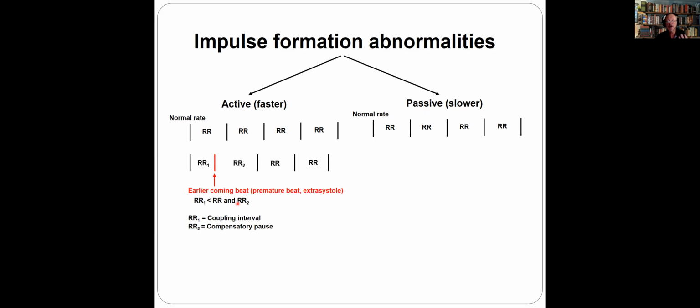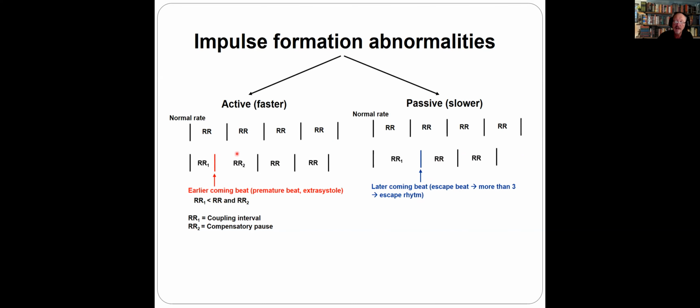The easiest active arrhythmia is what is called a premature beat. That's an early coming beat, a premature beat. You always see that it comes earlier. So this beat comes earlier than a normal sinus beat and is followed by a longer interval, which means we have a compensatory pause. In another way, when it comes later, this is an escape beat, and of course this will slow down the heart rate. If we have more than 3 beats in a row, that's called a rhythm. If we have an escape beat coming consecutively, more than 3, that's called an escape rhythm.